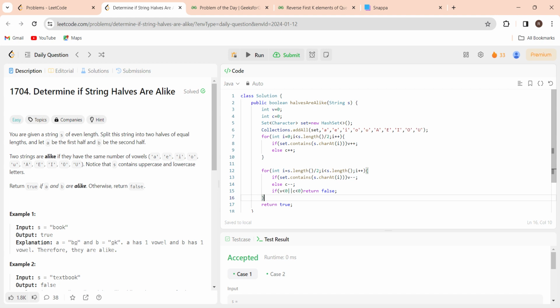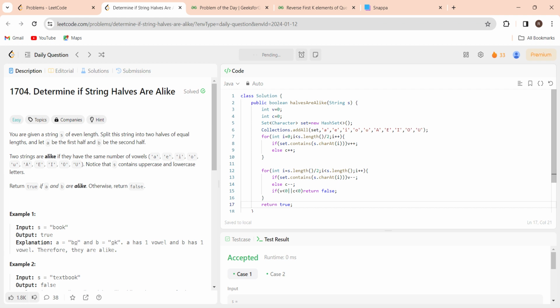If the vowel count or consonant count turns out to be lesser than 0, then the two strings are not alike. So in that case we can return false, or else we can return true here, right?